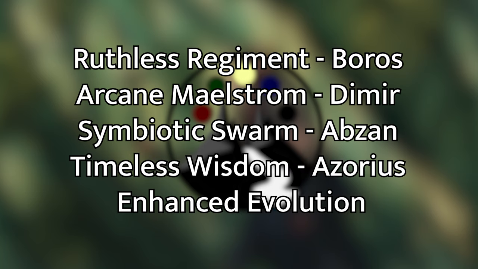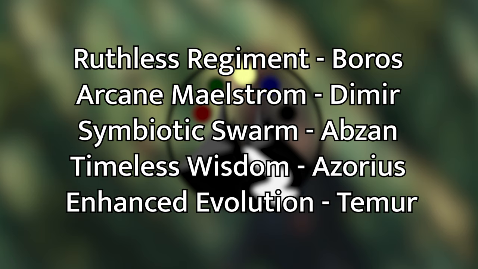And Enhanced Evolution, I'm locking in at Temur. But that could also be Simic. But like I said, I'm gonna definitively say Temur. The Enhanced Evolution and the Arcane Maelstrom are the ones I am the least confident about. But we'll see. C19 was a little bit easier to predict because they gave us the mechanics of the deck, and oftentimes mechanics are a little bit more indicative of color identity than the names alone.